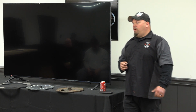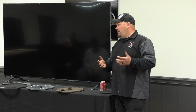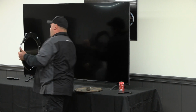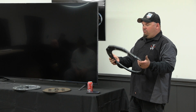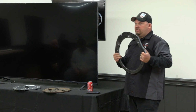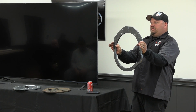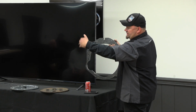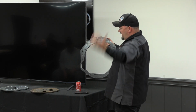Something that we had to come up with to aid you guys from breaking parts and not break the bank was this block saver plate. The reason we came up with this was, as time went on and guys were running more and more old school transmissions behind the LSs, they were actually breaking the blocks right here on the starter side and the opposite side. The reason is the transmission leans on, you've got this heavy, large 2-foot pry bar leaning on the back of the block.